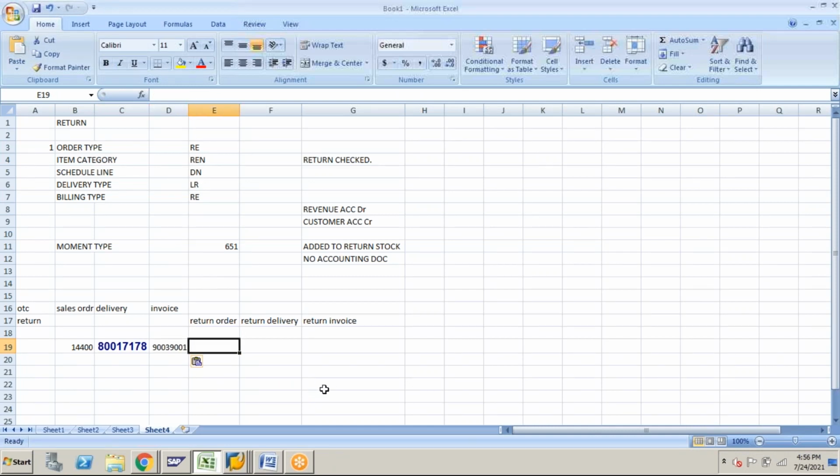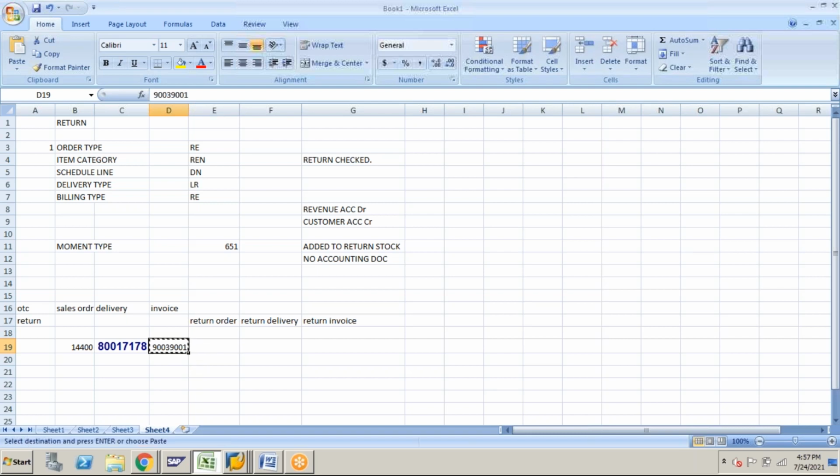Then what happened here? The goods reached the customer's place after delivery, and the invoice also reached the customer. Then the customer is saying, hey, the goods got damaged. You have delivered two materials, one material got damaged. So in this case, what happens? Now the service executive or the service employee reaches the customer location, cross verifies the material, and then gives a written note to the company. So once the return note is submitted to the company, the company is going to create a return order, a return order with reference to this original invoice number.